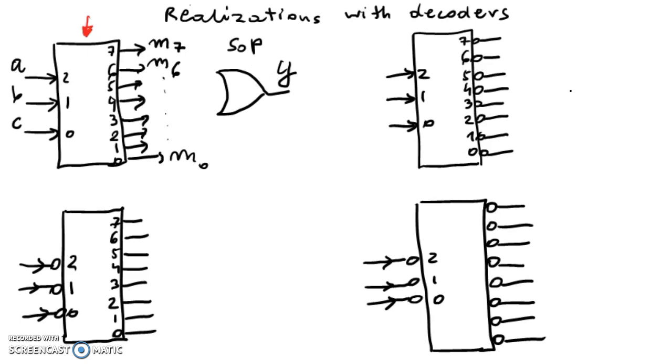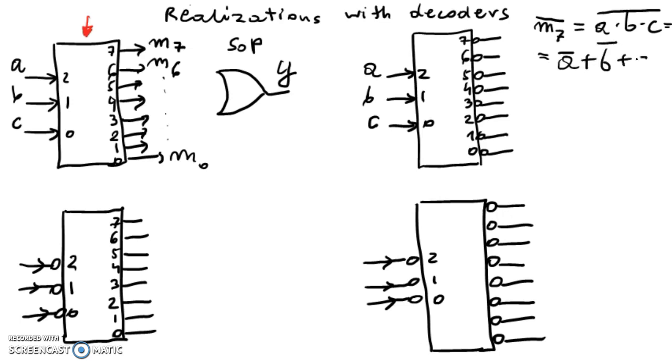What about this variant of the decoder? In this case, what the inverters on the output do is, if you have, let's say, min-term 7, if you don't have an inverter here, you will get min-term 7, which is A times B times C. But if you invert this, and using De Morgan's law, you get A inverted plus B inverted plus C inverted.